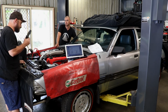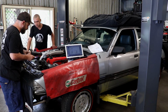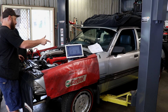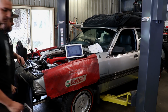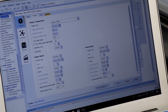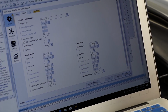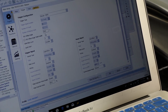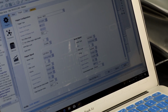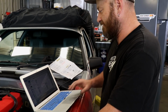We've got a light, it's all good, spark and everything. It is out though, so I think it's about 20 degrees after, so we can just adjust it on the software to change it. So the offset angle on this particular ECU is just 0 to 720 degrees, so it does a full cycle. So we're 20 degrees out, so we'll change it from 70 to 50. Apply and see what happens.